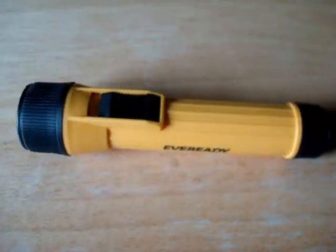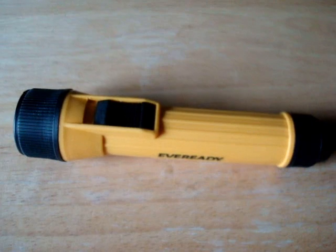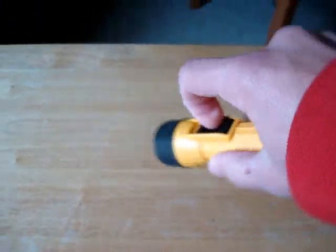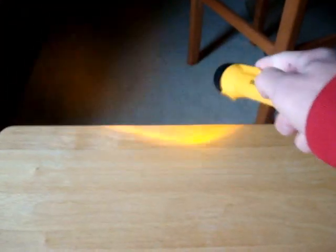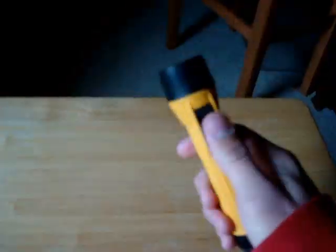Another great problem with the light is the contact points. The light was designed to work with two AA batteries, and with the aftermarket batteries, the contact points in most cases — when you flip the switch — the light will not even light up. You have to shake it, and then you can see the beam right there; it almost looks like a moon, very inconsistent due to the melted reflector. So if I shake this around, you have a very unreliable light. I'm not even touching the switch right now and it's flickering on and off.